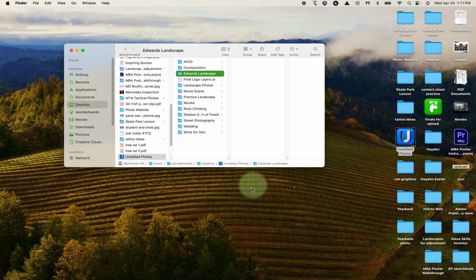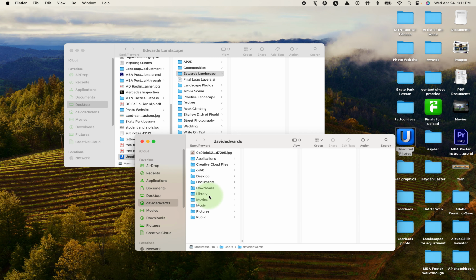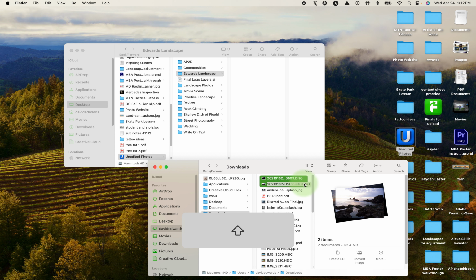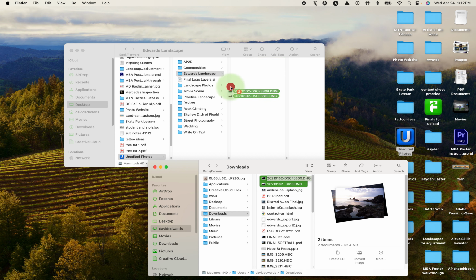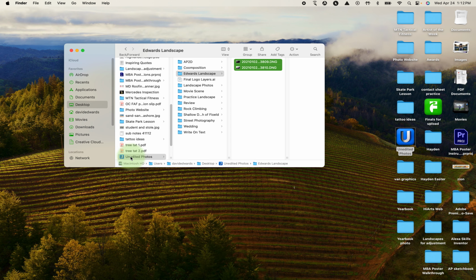I'm going to get the images out of my downloads folder. There they are. First two DNGs right there. And I'm going to drag them into the Edwards Landscape folder on my desktop, and that keeps me nice and organized. Unedited photos, Edwards Landscape. There we go.